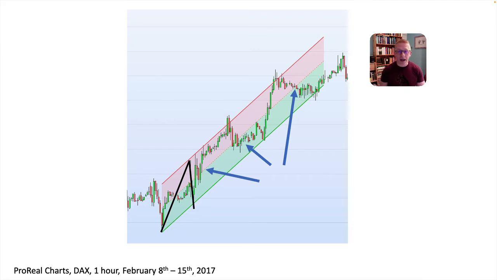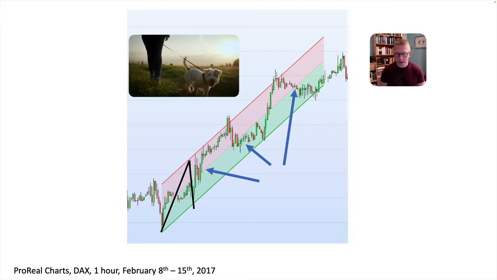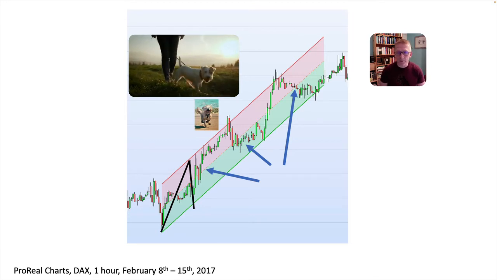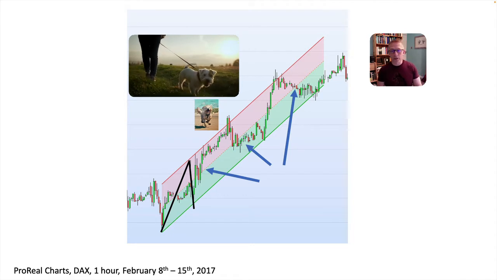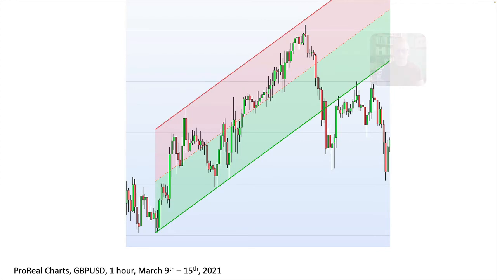Let's think of an analogy that may be useful. Consider a person taking a dog for a walk. Her displacement from where she starts is the median path, in the middle. She walks at a constant pace, the angle given here, while her dog sometimes lags behind and sometimes races ahead. She creates the trend pace, and it's only broken when she either stops to talk to someone or turns to go home. Let's look at a couple more examples.